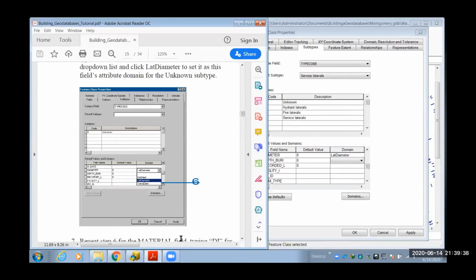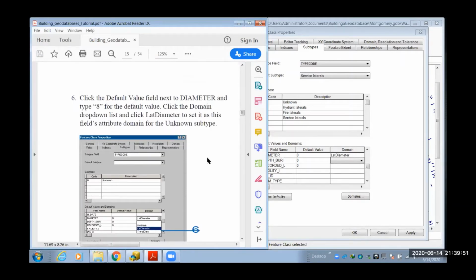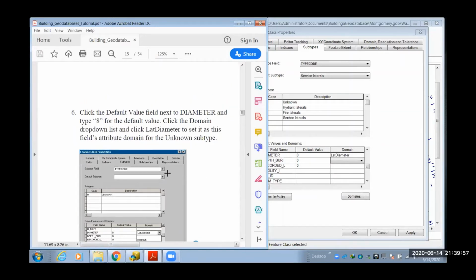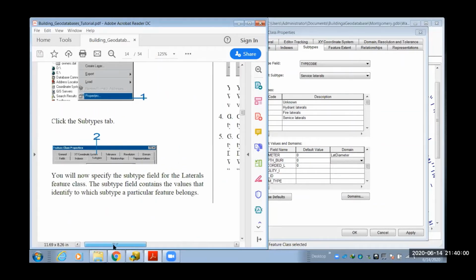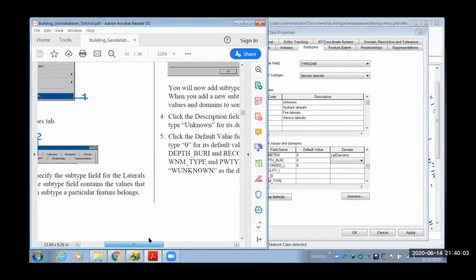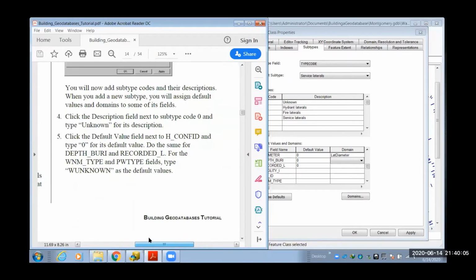Hello? Yeah, we are with you. Okay. I'm having a small challenge here. I don't know where I made a mistake when entering the values. There's no problem. Just take your time, then click the domain drop down list. I want to back check those things I've done. Then do the same for this. Okay.